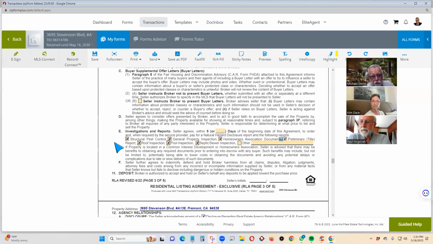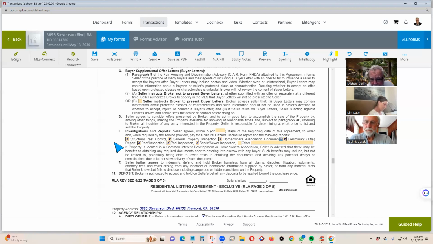Right. So first of all, there is a form called a solar advisory and disclosure, where it asks the seller those kinds of questions. If the seller said to me, it's leased, I would say, great, I need a copy of the lease. The purchase agreement says that if there's solar property, one of the contingencies is the buyer's willingness and ability to take over the existing solar lease. And the buyer has to be given a copy of the lease. So a copy of the lease would be included in the disclosure documents. You have to have it.